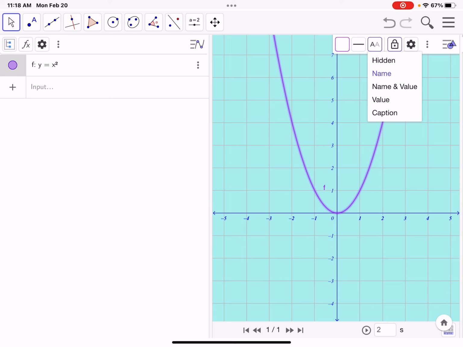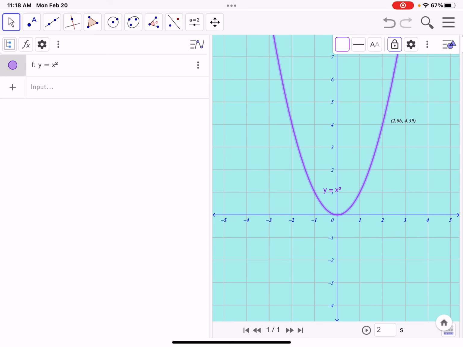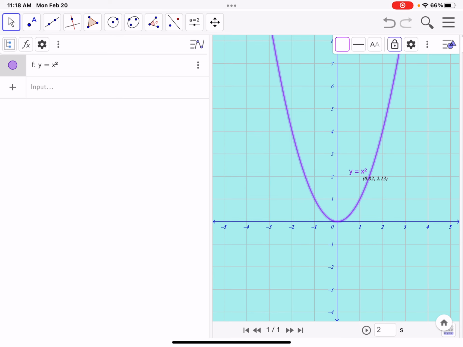You can actually inspect a certain value of the function. And notice that because we chose that we want to trace the graph, then wherever we go, we can see the coordinates as I move the pencil on the screen. So this is the name of the graph, y equals x squared. You can drag this wherever you find it more convenient and interesting. Now, let's move on to how we restrict the domain of this function.